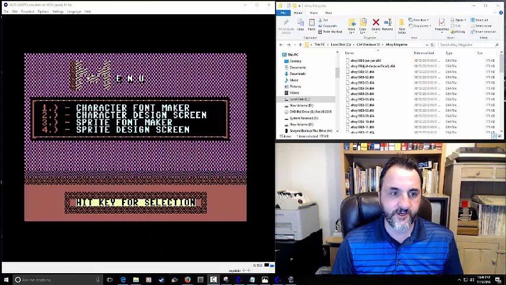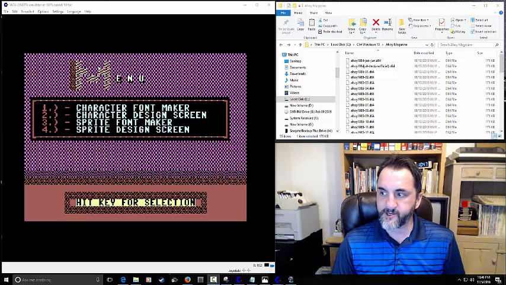Okay, so this is it right here. It's Game Master's Toolkit, and you may have seen this demonstrated on my channel quite a while ago, but this is it running inside of VICE. For those who want to know, I'm using the VICE C64DTV emulator because my other VICE doesn't seem to recognize my Xbox controller for some reason. Give me a second.